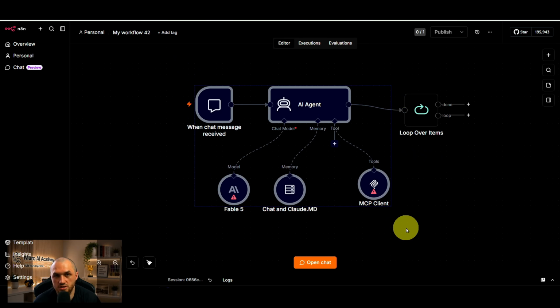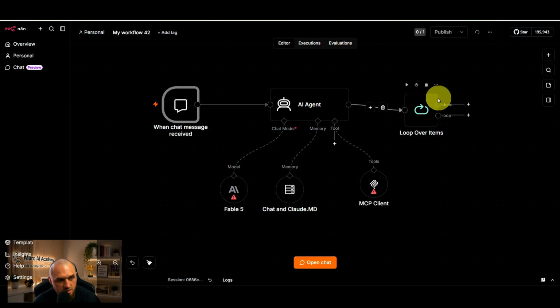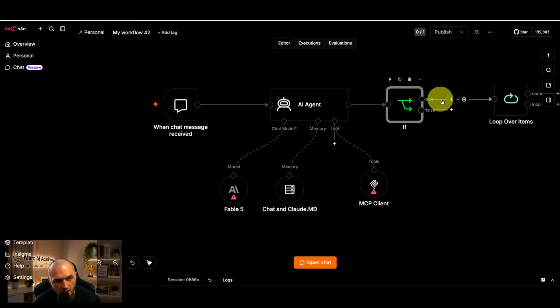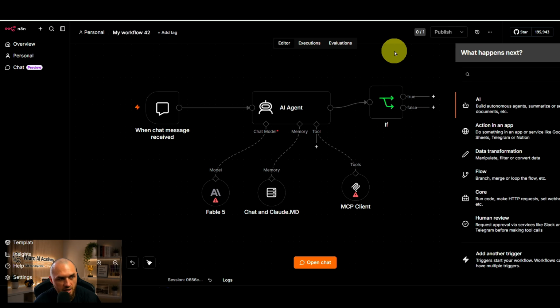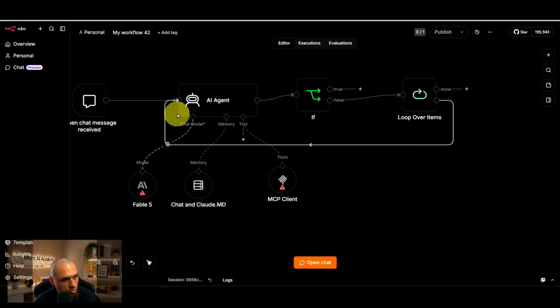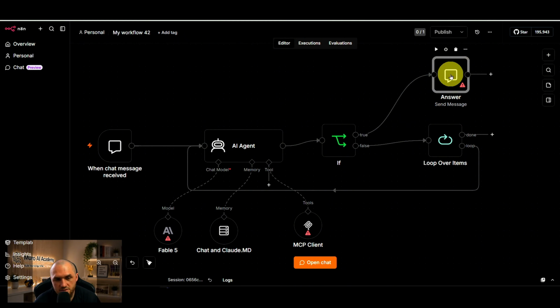Our AI agent is doing some task. We are giving it a goal, and then this is setting this loop here. So we're gonna have an if here. If our AI agent reached the goal, it's gonna say true and it will give us an answer. If the AI agent didn't reach the goal, it's gonna start going through the loop and it will go again, run the same thing. Try, if it reached the goal, go again with a different order, do the tasks and etc. And in the end, when it reached the goal, it will answer us in the chat.